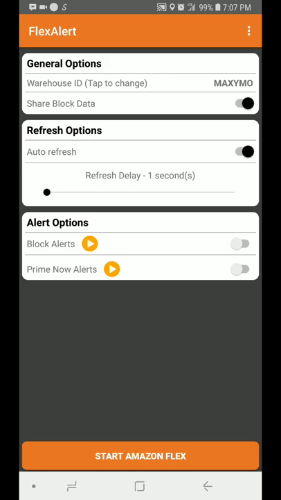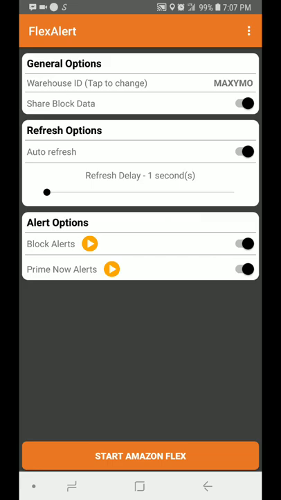That's the sound you will hear for Prime Now things. That includes restaurants and store deliveries. Anything that includes tips is a Prime Now delivery. So select which ones you want and you're good to go.